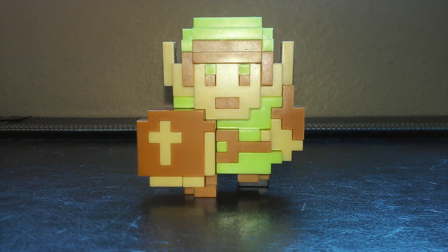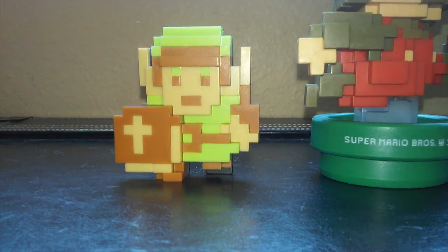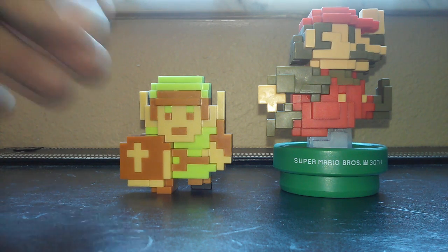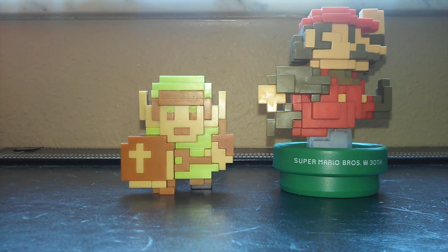Speaking of comparisons, let's bring this guy out one more time. There you have the 8-bit Mario amiibo. Not really a fair comparison, guys, but I just want to bring it back out to show you the level of detail that the amiibo had that these 8-bit classic figures don't have. That's not to say that Jakks Pacific didn't make a good figure, because I'll say it again, I believe they made an extraordinarily good figure.